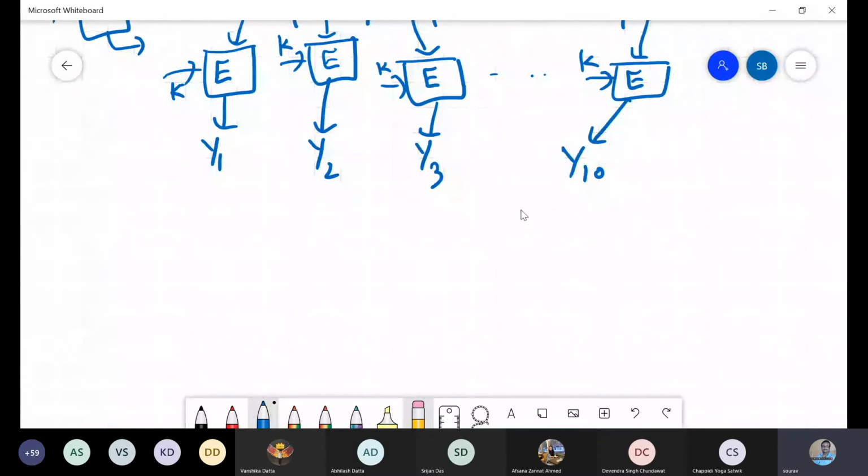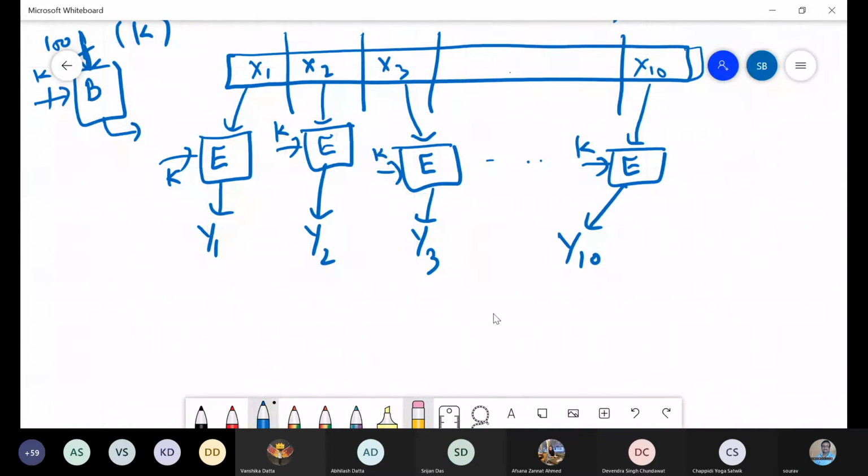This is what Alice is doing, and this way Alice will send Y1, Y2, up to Y10 to Bob.